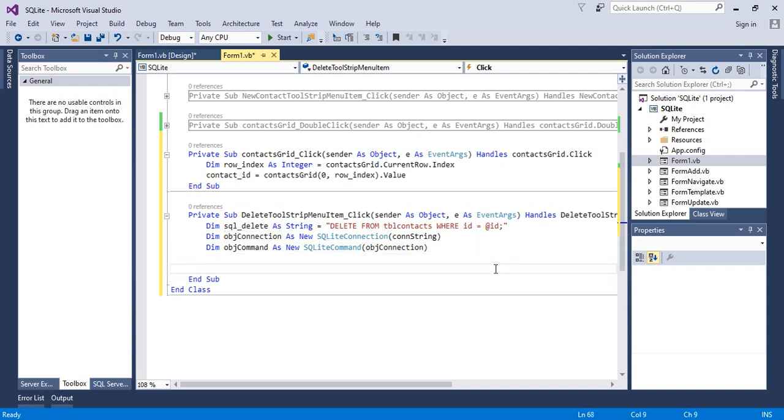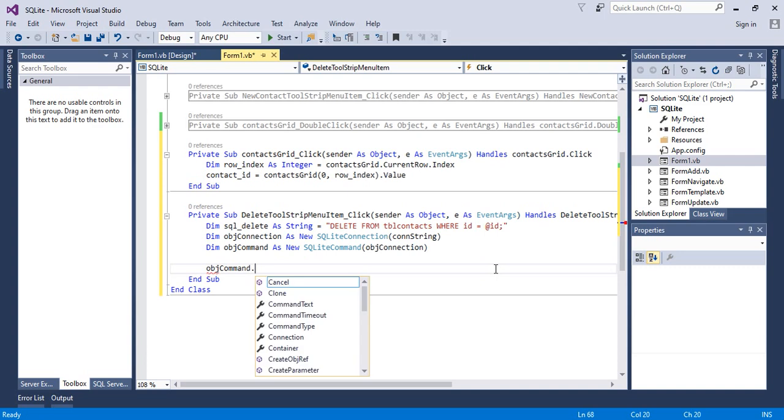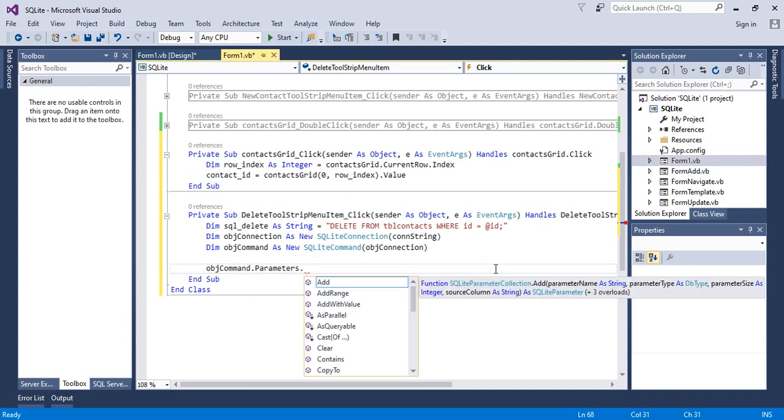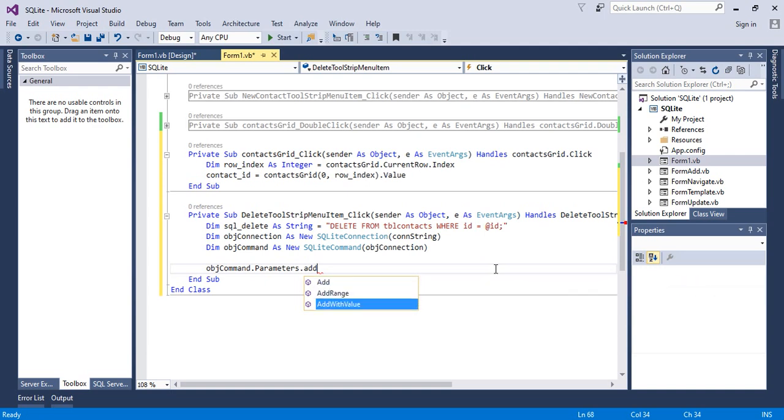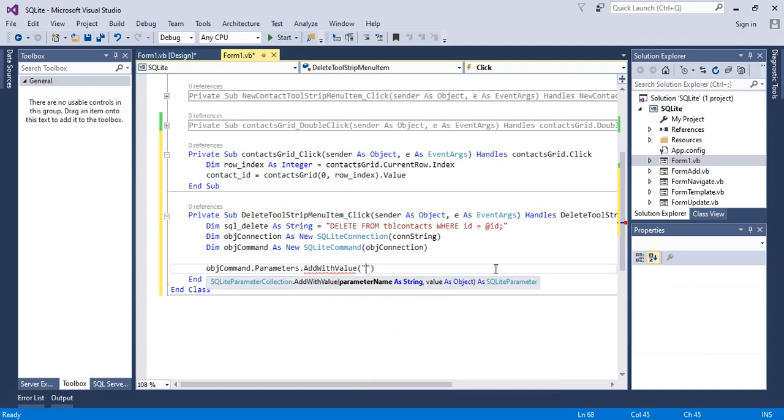After I've done that, I'm going to set the parameters through the object command, so I'll say object command dot parameters dot add with value, and in double quotes I will say @ID, and the value for the ID I'll give as the contact ID.